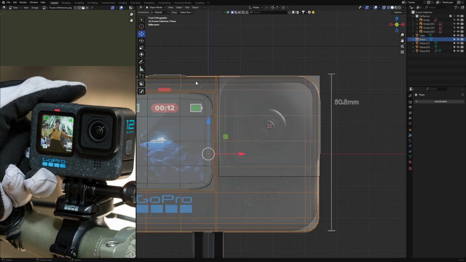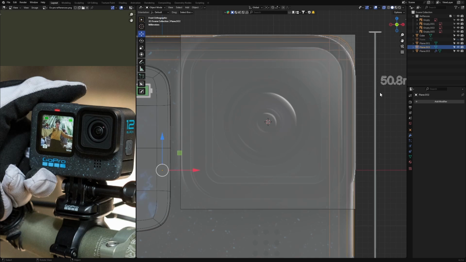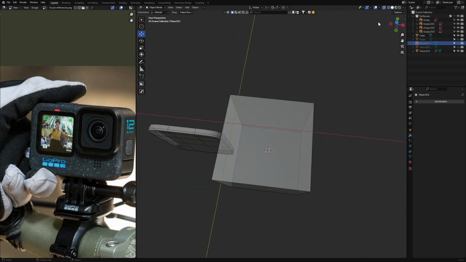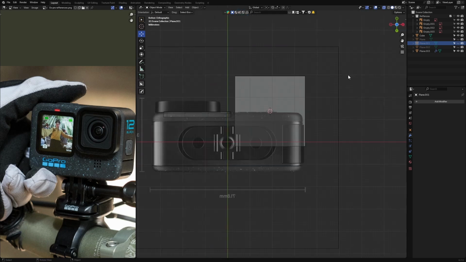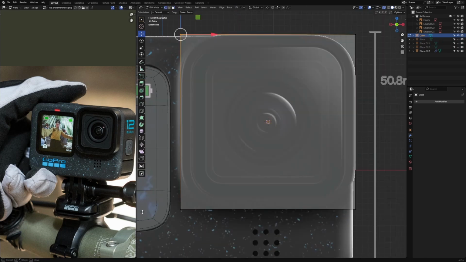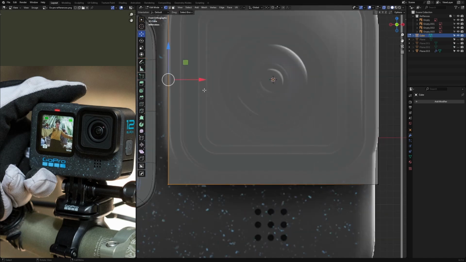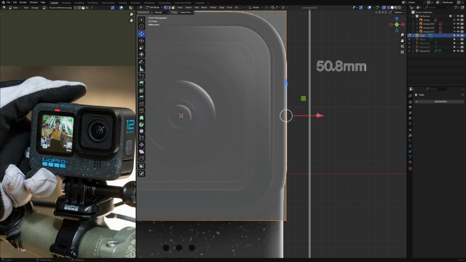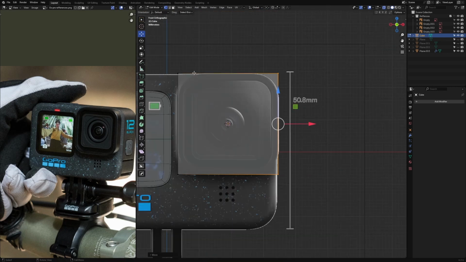And for this I can hide it for a second. And as you can see, this mesh is interfering with our process. Let's edit this manually so we can get our results a little faster, something like this.